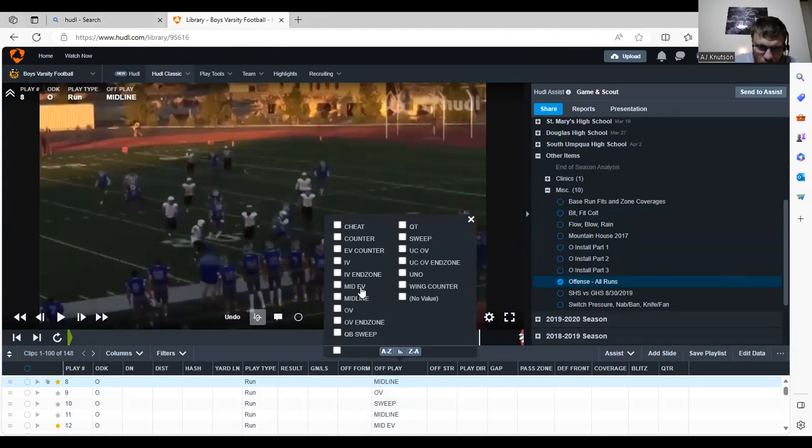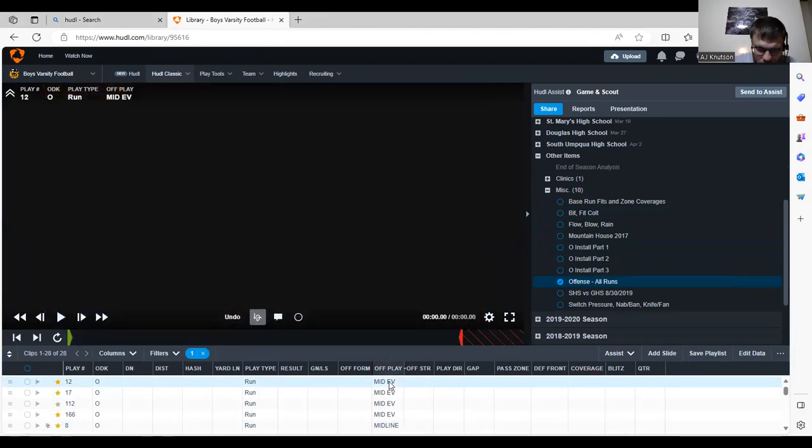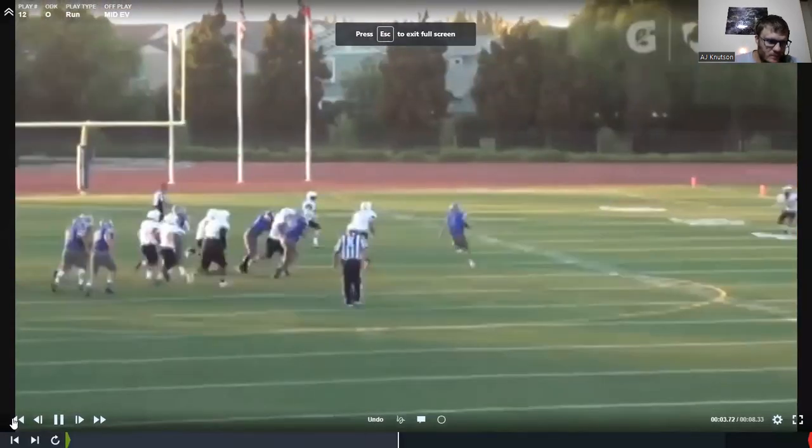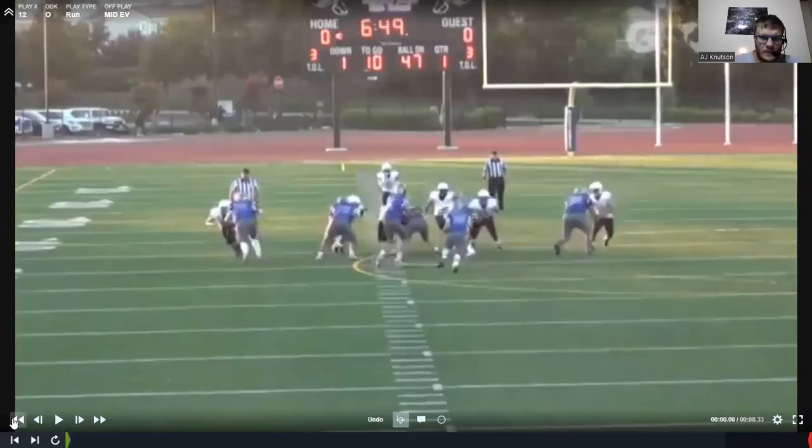I just want midline and midline end zone. So you're going to get the end zone view first. It is a 5-1.